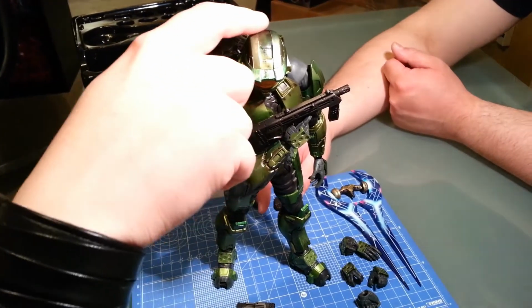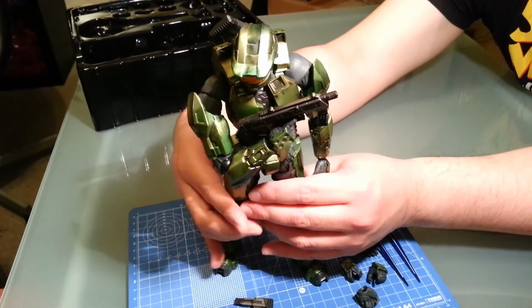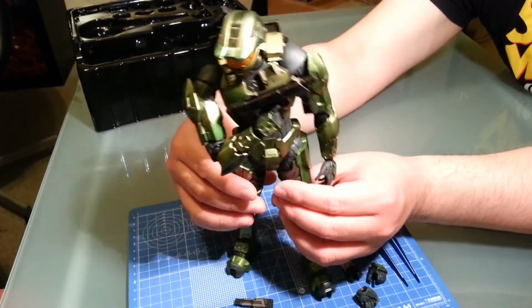We'll actually need to stand him, because he is kind of top heavy. I think if you center him. It's going to take a while to get the right pose out of him. Those are solid. Oh, I know they're solid. Why am I having a little trouble posing him?